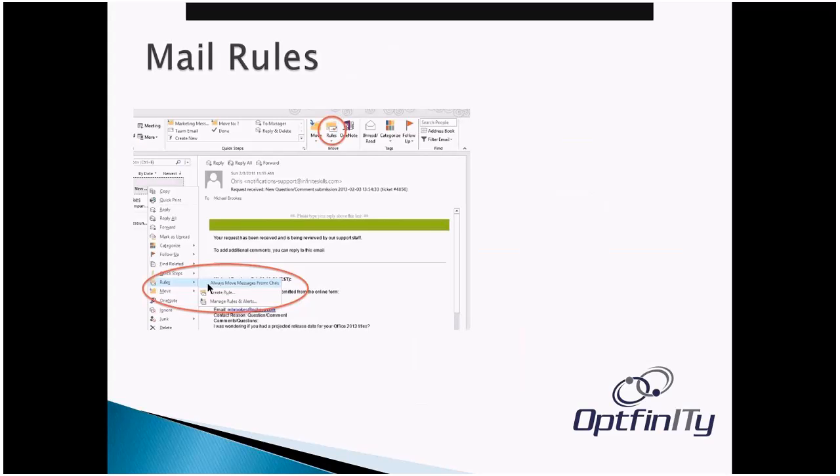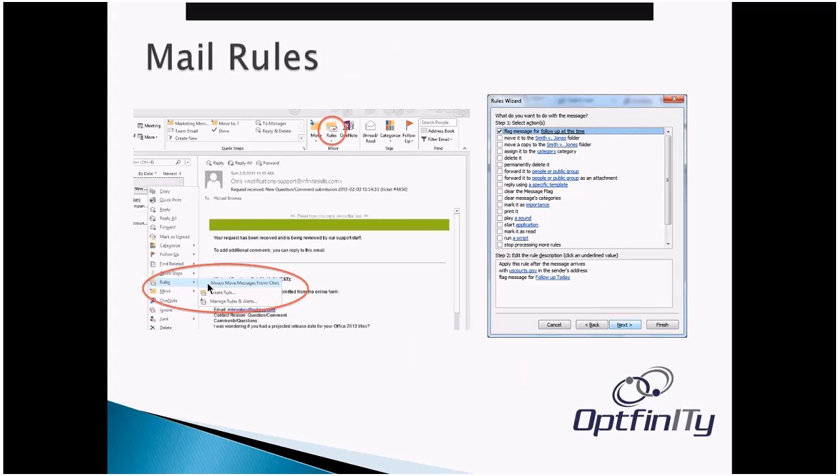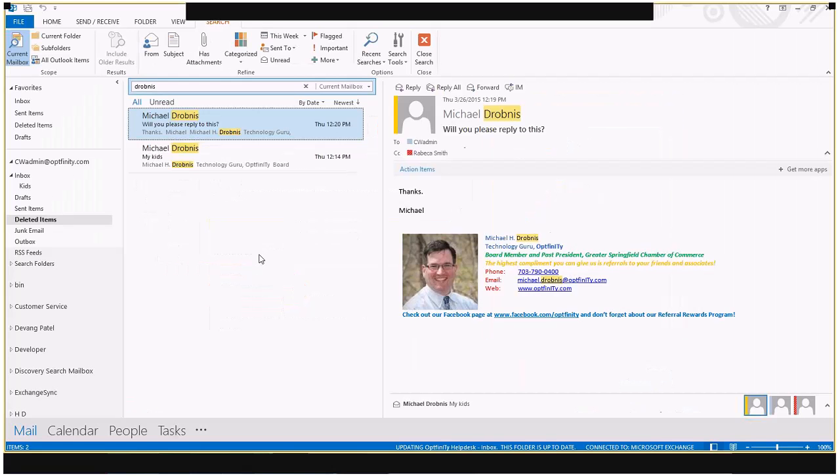Next up are mail rules. Mail rules are something that I utilize a lot, and it allows me to categorize messages that are coming from a person or have specific keywords, a specific subject. Allows me to forward a message automatically if it's from somebody and I need someone else to look at it. And it allows a lot of categorization done on the fly so you don't have to worry about it. So to show you how that works, we're going to jump over here.